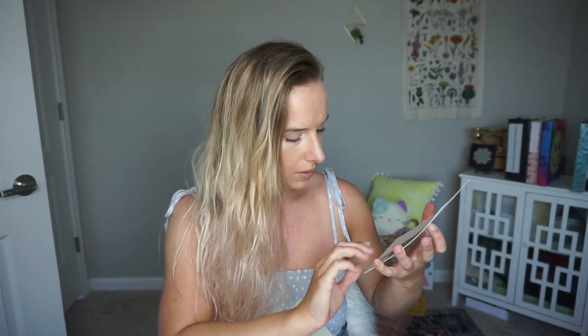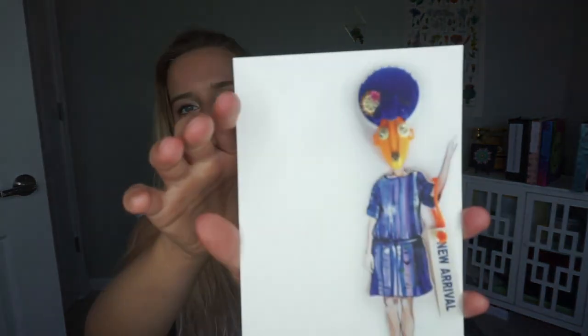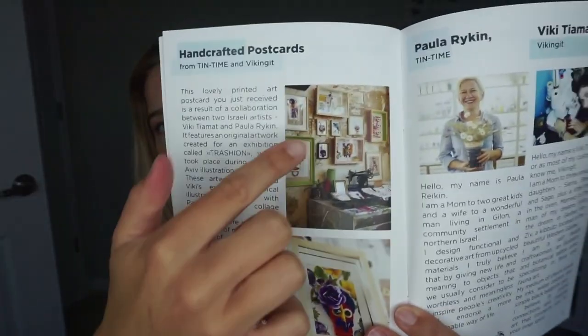It looks like a mixture of artwork and physical objects combined into a little cardboard canvas — it feels like a little fashion lady of sorts. It's actually a postcard, but you could totally frame it if you like the design. The catalog shows some really cute framed versions too. I've never actually sent a postcard, but I think a pen-pal situation would be fun — one of my friends is moving to another state soon, so maybe I'll start that with her.